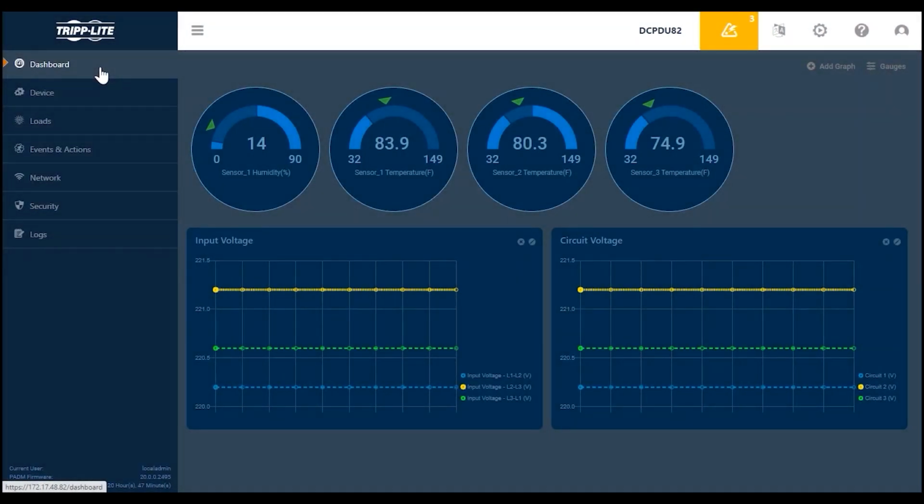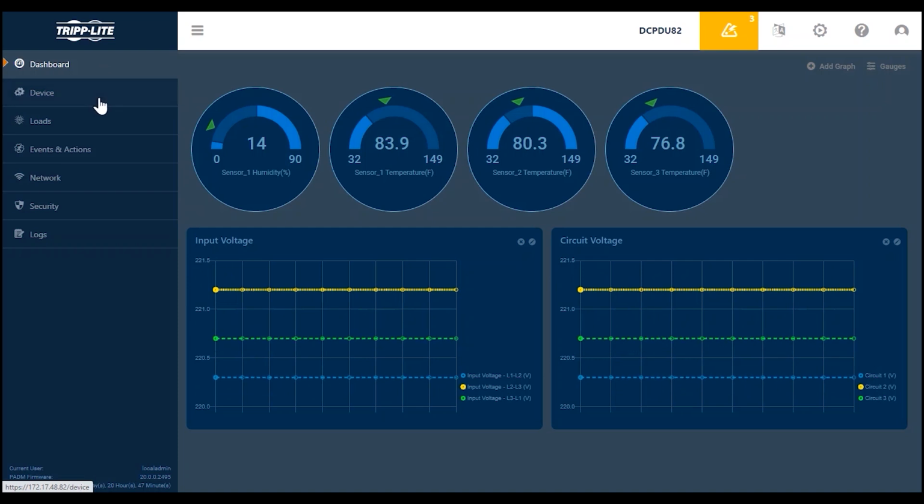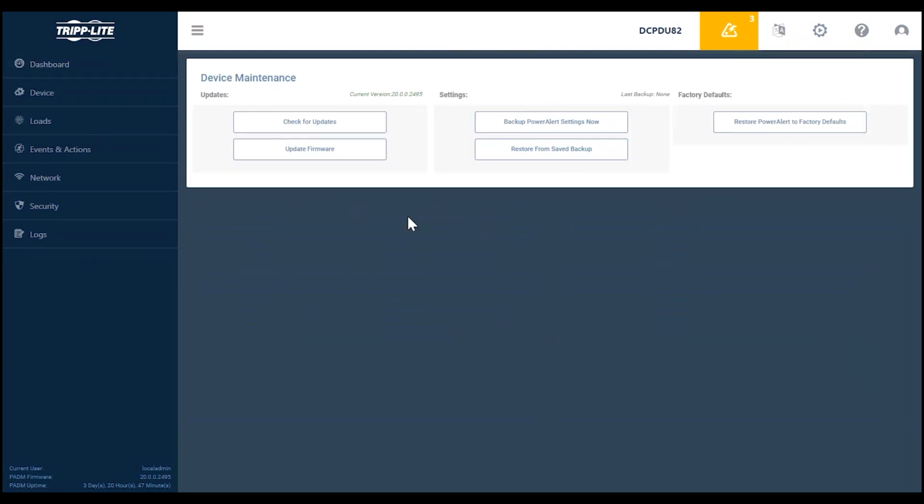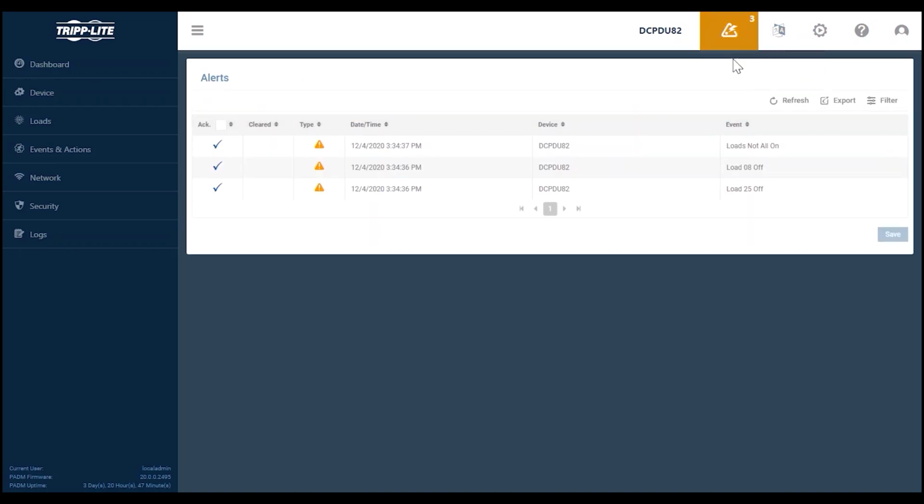On logging in from a standard web browser, PADM 20 opens to the dashboard page. Throughout the interface, the main menu appears along the left side. On the top are the administrative functions such as self-management, help and about, actions, including your maintenance functions where you would check for updates as well as apply them, and to perform device configuration backup and restore. Language selection, English is only supported in the first release. The next icon over is your alert summary. The color of the box indicates the highest level severity of all active alerts, and the number represents the quantity.